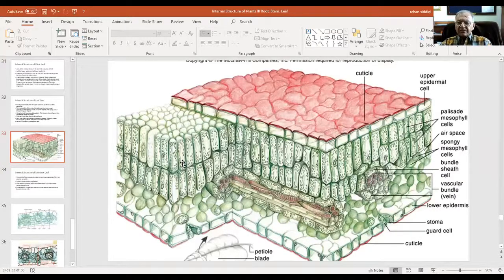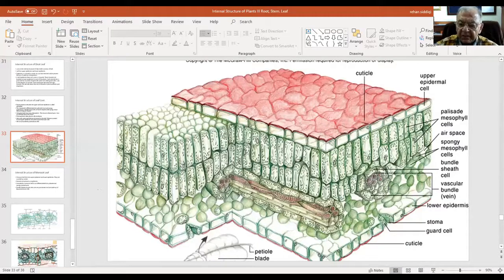In the case of leaf, it is a bilateral organ. It has upper surface and lower surface. All of you have seen leaf. So there is upper side of the leaf and there is lower side of the leaf. And this leaf is covered by this pink-shaped material made up of cutin. This is called cuticle. Cuticle will prevent the loss of water.